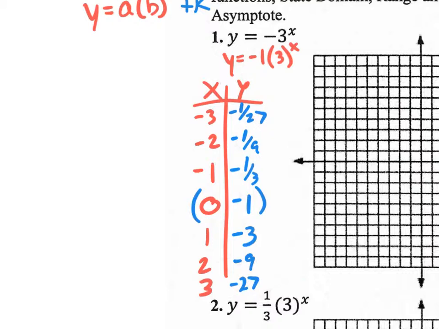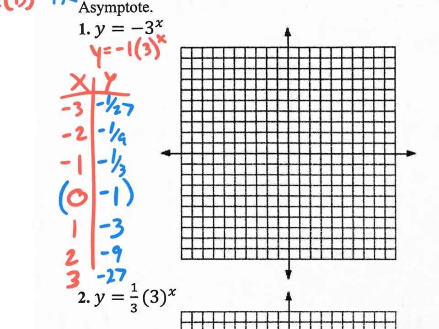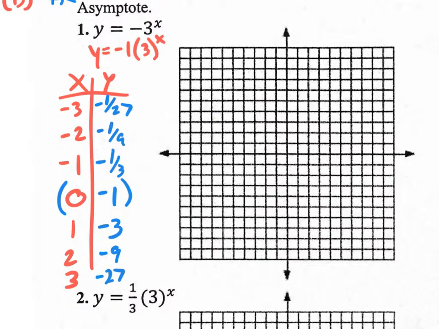Anyway, let's graph these coordinates, guys. Let's graph 0, -1. 0 on the x, -1 on the y is right there. And you know what? I want to use red dots here because there is no h or k shift. These dots are my actual graph right here. Then I'm going to go to 1, negative 3. 1 on the x, negative 1, 2, 3 on the y. Then I'm going to go positive 2, negative 9, way down here.